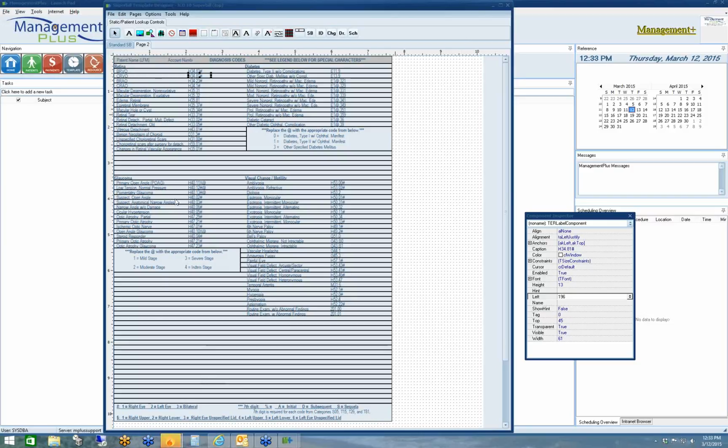Some of these, it's the same thing as the procedure codes. We know there will be other codes that need to be added, and that is why there is space in here. That's why we have the extra lines for you to go in and add labels, to add the codes that are specific to your office, the ones that you use most, because this is not all of them by any stretch of the imagination.